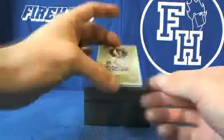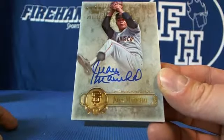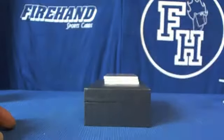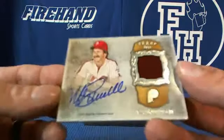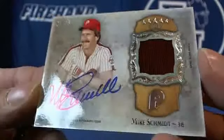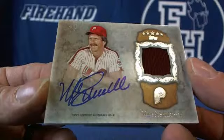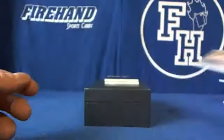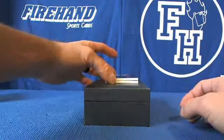Juan Marichal, numbered at 353 for the Giants. Big Chooch — he's got Mike Schmidt. It's an autographed patch, one color, 5 out of 35. For Shady Sanders. These are pretty tough to hit on this product — the patch autos, probably because there's only 35 of each. There's like 360 of everything else.